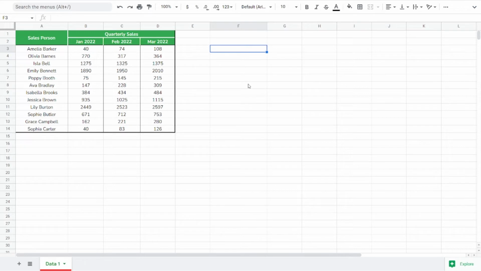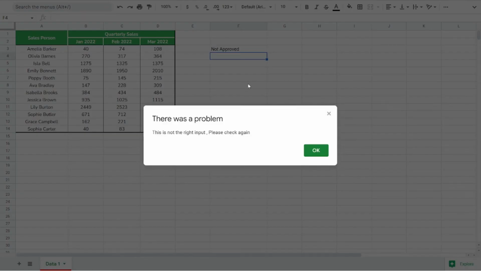Let's delete this. For example, I will write here approved. This is accepted. Next, not approved, accepted. If I write country, not approved, because this is not the right input.